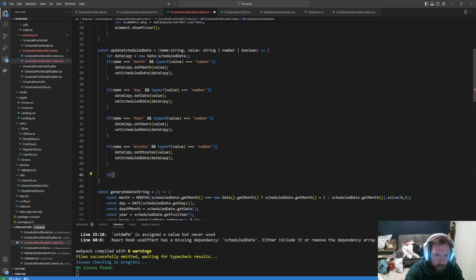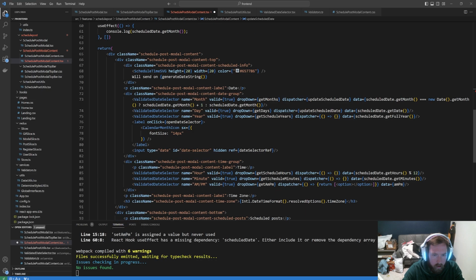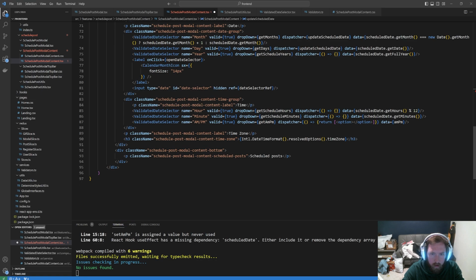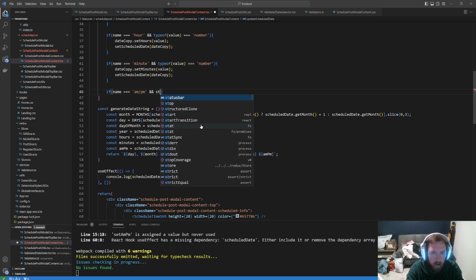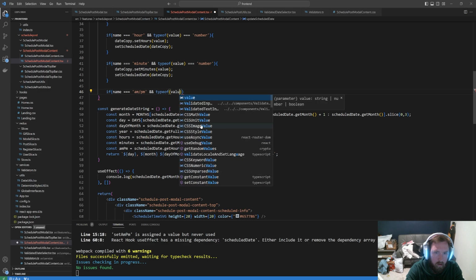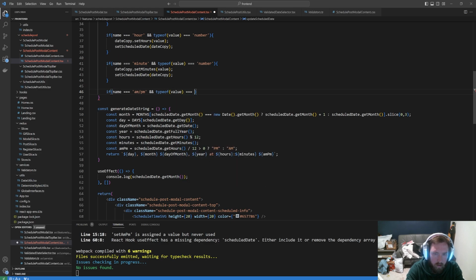And then finally, if name is equal to, and I think I called this AM slash PM, except it's going to be lowercase, so am slash pm, and this one has to have a type of value equal to a string because it's a string.